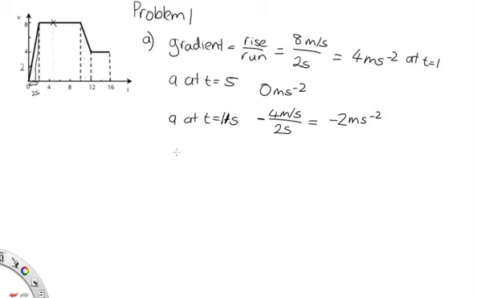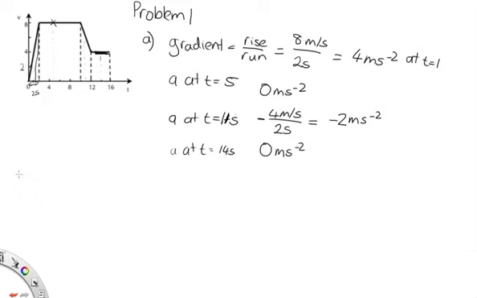And finally, the question asks us about 14 seconds. At 14 seconds, which is here, we've once again got a horizontal line, so that's got 0 gradient, so the acceleration is 0 meters per second per second. Now generally when we're asked about acceleration, we should actually give a direction as well. In this question that's not actually possible because we're not told in which direction the runner is going. It says it's a straight track. So just the sign is enough because that's obviously forwards or back along the track.